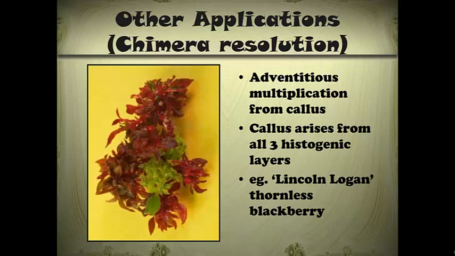To put it another way: callus cells arise from all three of the original parent plant's histogenic layers. If one of those callus cells arises from a mutated layer and we grow a new plant from that mutated cell, the new plant will have the mutation in all its cells and all its layers. In the picture here, this is a plant that typically has red leaves, but the L1 layer has the red mutation while the L2 layer is unmutated, making green tissue. The green tissue is normally masked by the red tissue in the parent plant, but in tissue culture, because shoots arise from cells in different layers, some are completely green and some completely red.